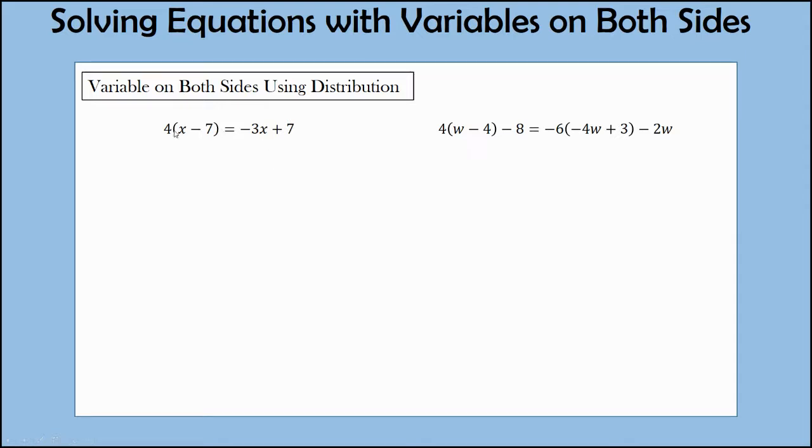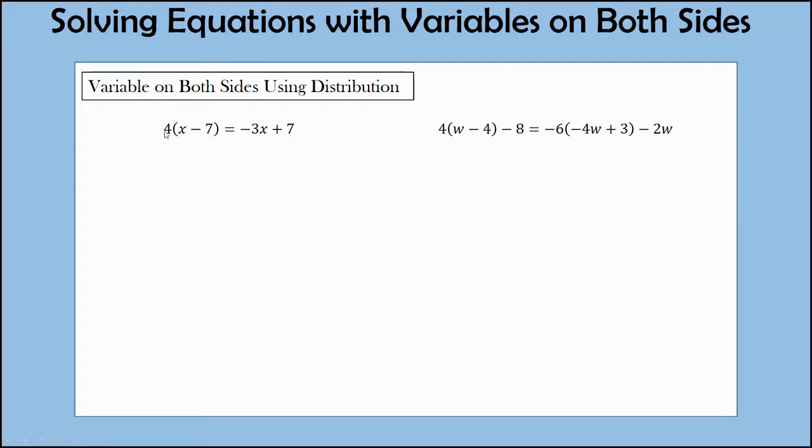Okay, now I'm going to throw a little distribution in here, the distributive property. Again, if you look at our order of processes, our steps in solving, the first thing I always tell you to do is to simplify each side of the equation. The left side has the distributive property, so we want to do that. I want to break this apart so I can see how many terms I have.